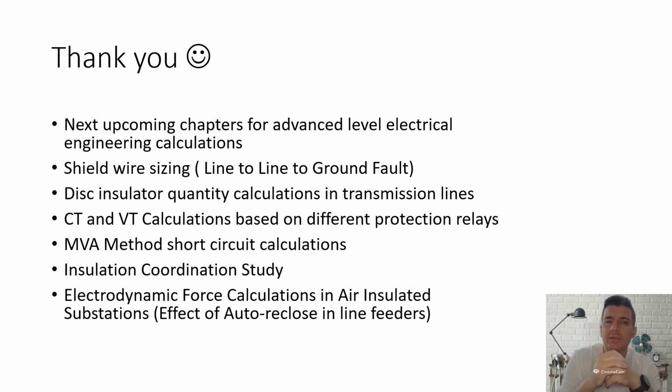And another chapter that I couldn't see on the internet: CT and VT calculations. Of course, I saw most of them, but most of them were very simple, and I want to show you different protection relay requirements. Let's say we are using a power transformer differential protection relay, and its required voltage level is that one. So what do I need? Let's say 5P30, 5P20, and what is the knee point voltage level, and what is the required burden in volt amperes, and what are the requirements to protect, and so on.